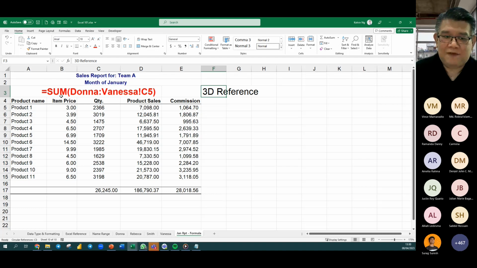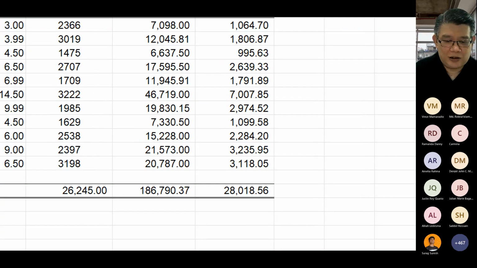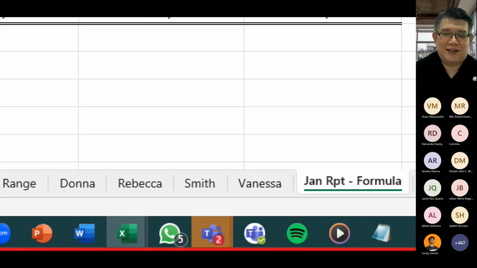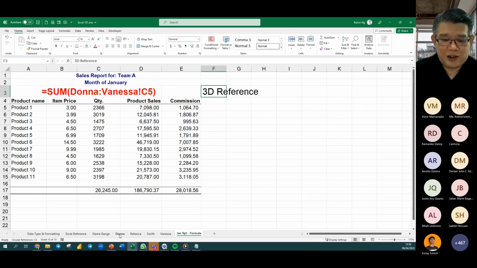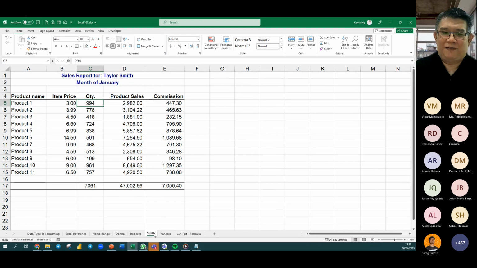This function can be used only if you design all the worksheet down here consistently. That means they are coming from the same reference, their arrangement is the same, then you can use it. However, if all these worksheet that you are working on, the design is different, the location of each product is different, right? Some are in column C, some are in column F, some are in different row, number 10, they are all different. Then the first formula that I've written is the best formula. You have to match one by one in order to add up the value.